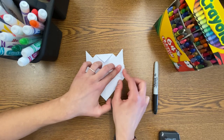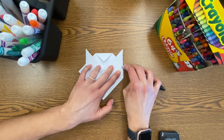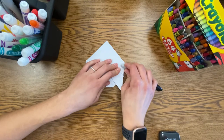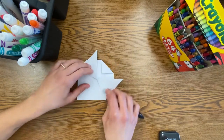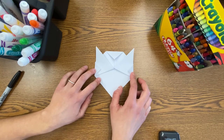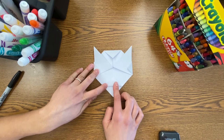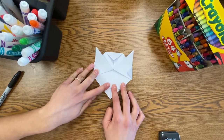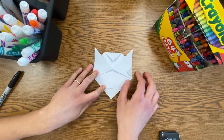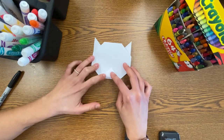Next, fold the right and left corners of the diamond in towards the center. Then take the bottom top flap and fold it up just a tiny bit. After you're done folding that top flap, turn the paper over and do the same thing on the other side.